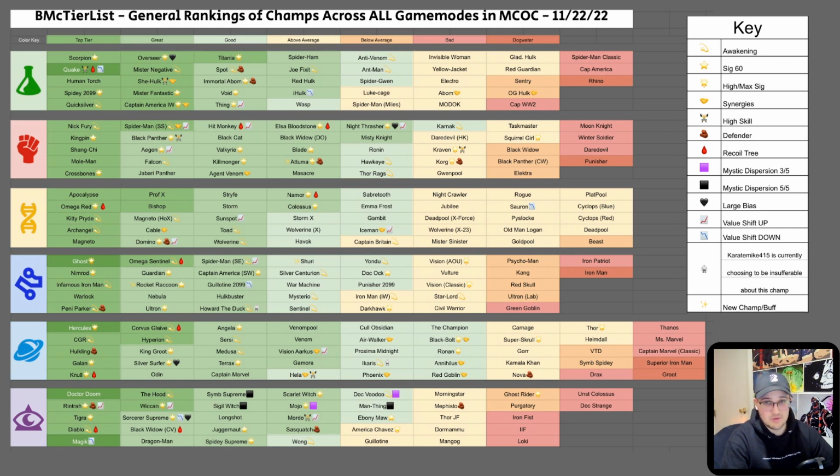So next up we have Attuma. Does he need his dupe or not? I think he does need the dupe, and I think he needs it at max sig. It just gives him so much damage that really helps him out, and it also gives him up to 90% bleed resistance, which I think is really cool.